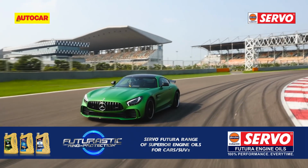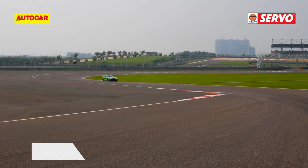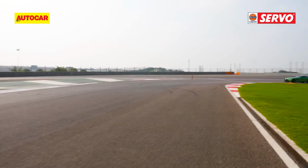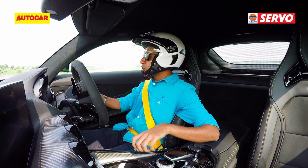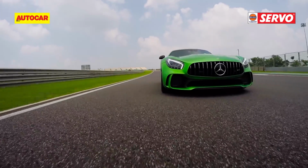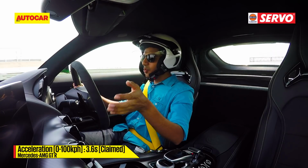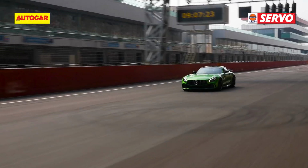Now I wanted to form a bit of an impression of the car first, so I switched it to Sport Plus mode and went hell for leather. Thing is, Sport Plus is properly, earth-shatteringly loud. In the old car, you'd hear a nice pop-pop sound from the exhaust. Now it makes a bang like an assault rifle. Let me just quieten that down for you a little bit. Now I'm back in comfort mode so you can hear me, and what I can tell you is that the AMG GTR is definitely a whole lot louder than the GTS. Whether you're driving it in comfort mode, sport or race, it's just a whole lot more music to your ears, and it sounds good.